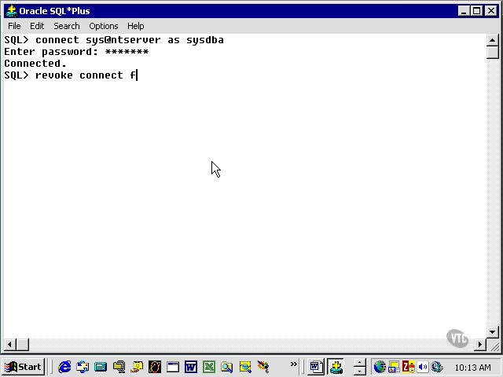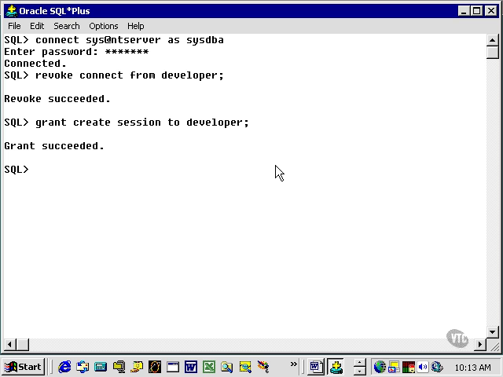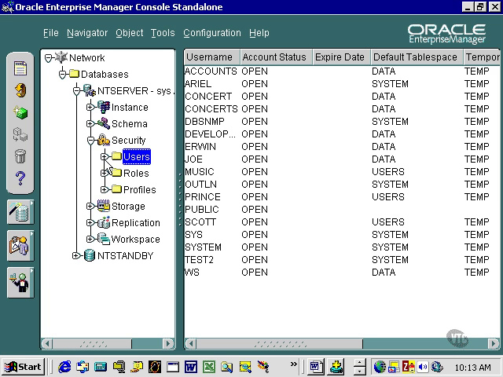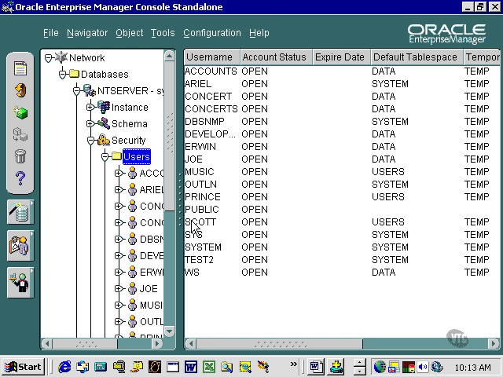Revoke the connect role from developer, and we will grant create session to developer. So now I can connect as developer. Correct.